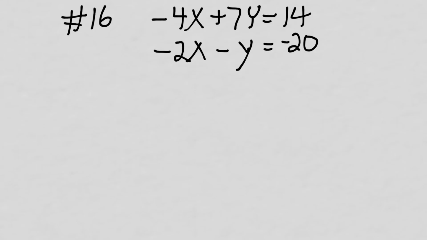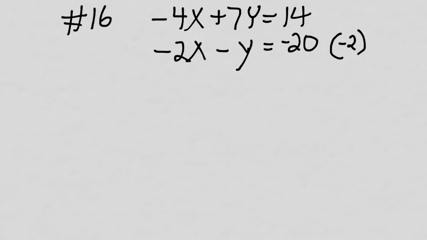All right, final question. All right, number 16. I thought this was going to be one that was going to be like number 15, where I had to multiply both lines times something, but it turns out that's not the case. I only have to multiply the second row. All right, look at this. I got minus 4x on top. I've got minus 2x on the bottom. I want that second line to be positive 4x. Right? To do that, if I multiply that whole row by negative 2, that should give me what I want.